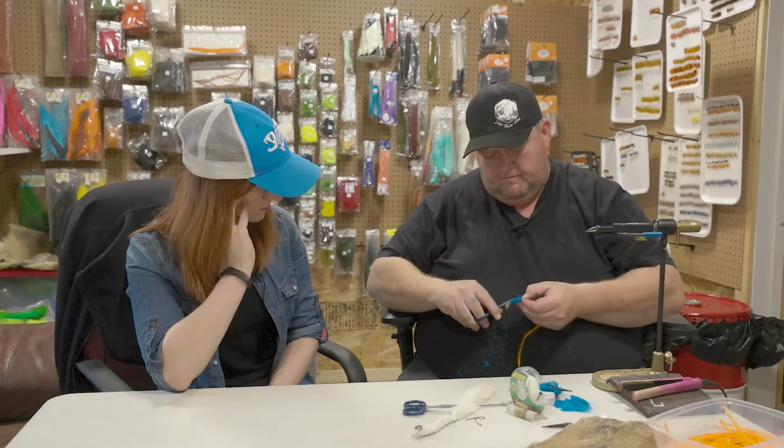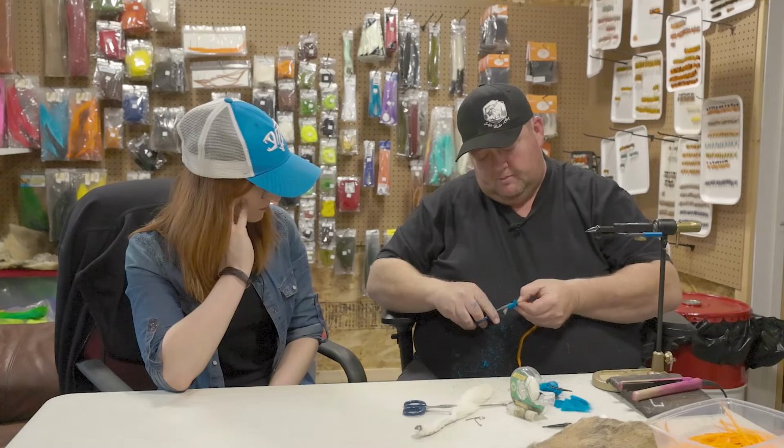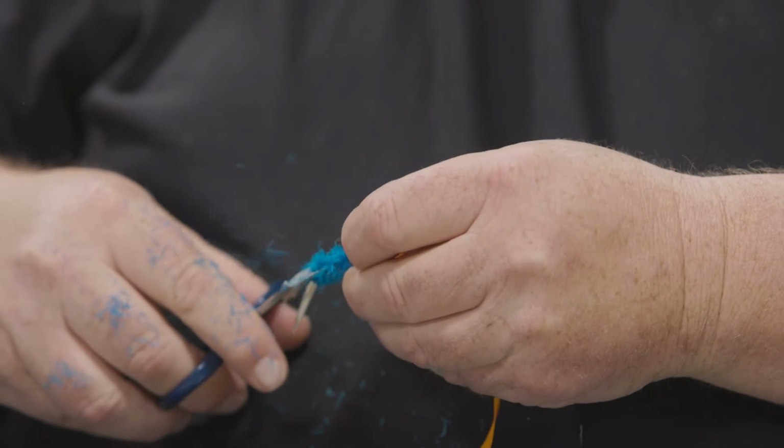Turn the bomber over, and then you do this part by eye. You trim off what you can.